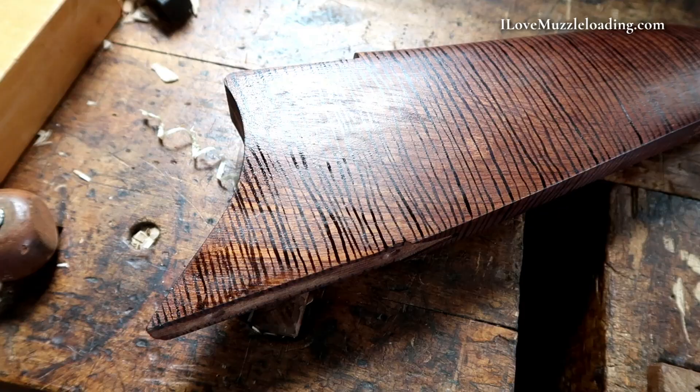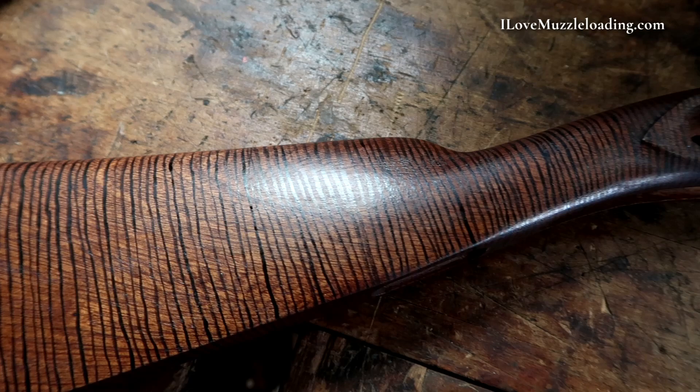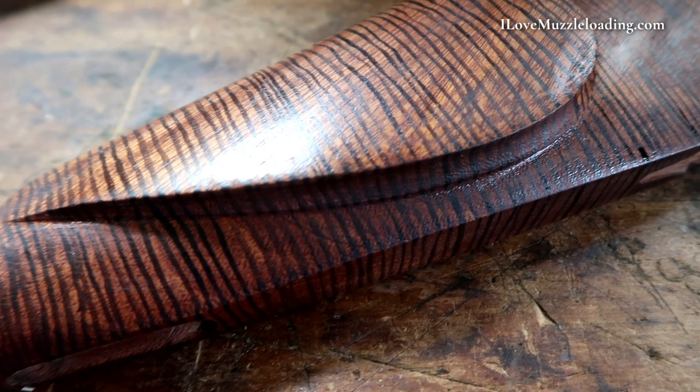I've had quite a few comments on Instagram about the progress of this faux striping. I'm really pleased with it and a lot of you seem to be as well. I've even had some people say that it looks a little too natural, so while I appreciate the compliment, maybe we can go for a little bit of a rougher look next time.